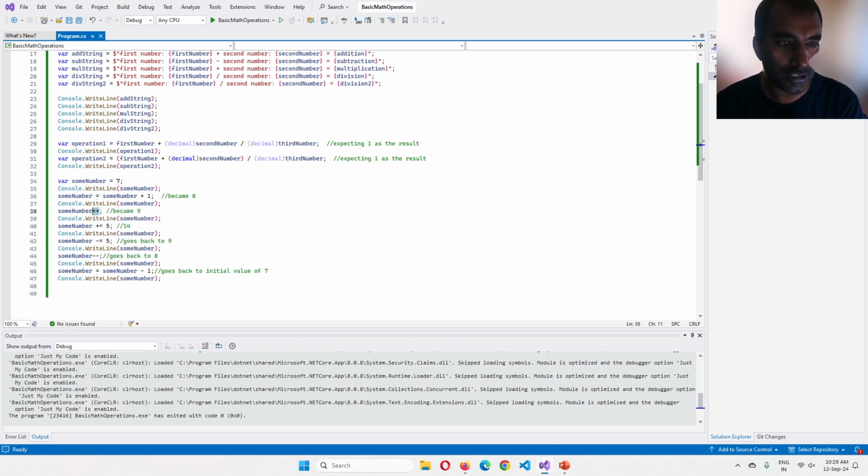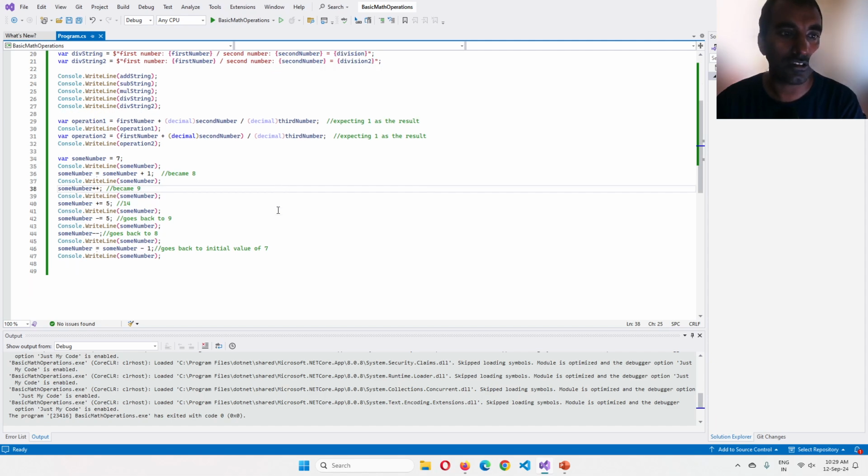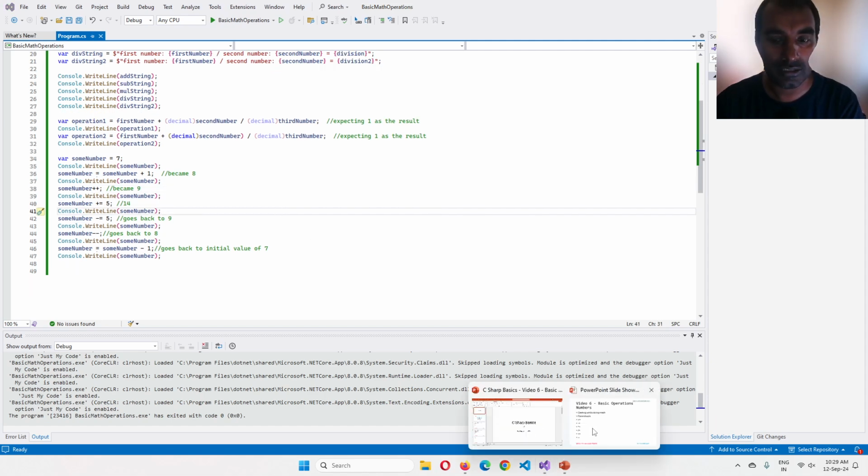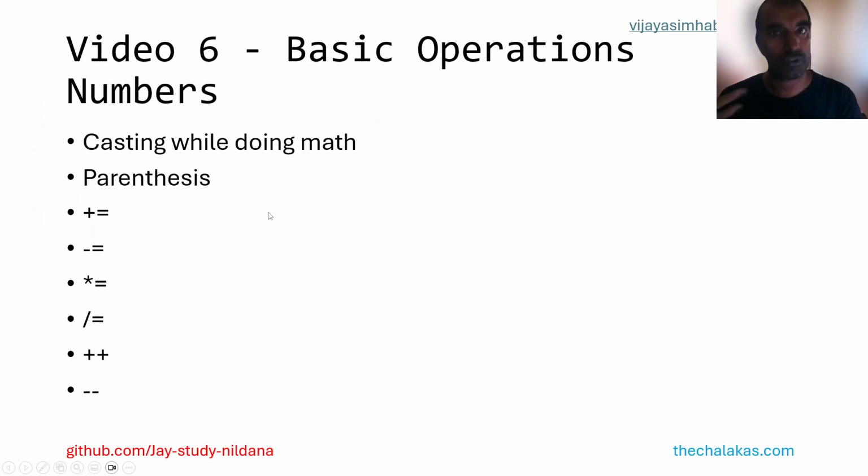Plus plus is something you'll see a lot when you're working with loops and collections. Plus equals not as frequently as plus plus and minus minus, but you will use it on occasion. That is how you increment the values, and that works with all the operators. I don't want to bore you, as it is. I teach very slowly, so I don't want to do every operator and bore you even more. I'm sure you can experiment on your own for star and division and stuff like that.